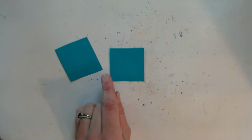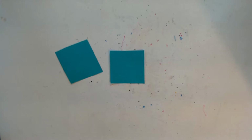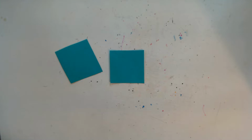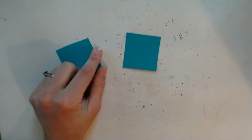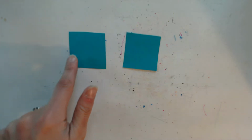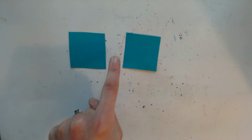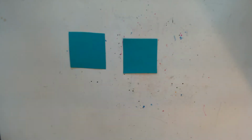I'm using blue paper so that it shows up on my white placemat, and what I'm going to be working with today are some small square pieces of paper. Because your tree is not very big, you don't want to make huge snowflakes because then they would cover up your whole tree. So I cut some scrap paper that I had laying around into some little squares.